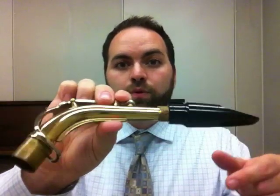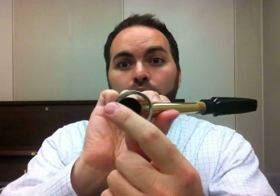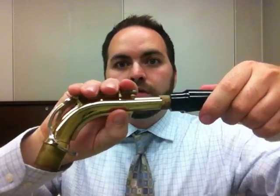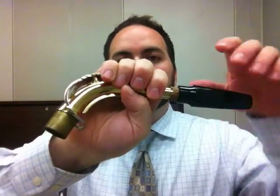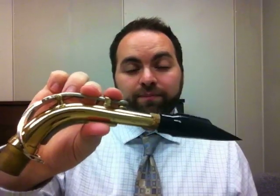Now we have to make sure the mouthpiece is lined up correctly on the neck. Here is our mouthpiece and our neck, and I want you to look here. There's a hole right here on the mouthpiece, and there's the hole in the neck. They should be lined up. So this is correct. That is incorrect, and that is really incorrect. That's upside down. So we have the hole of the neck and the hole of the mouthpiece, and this is correct.